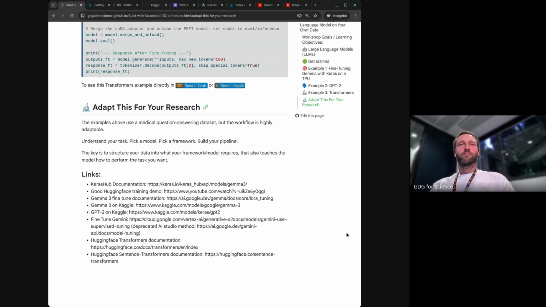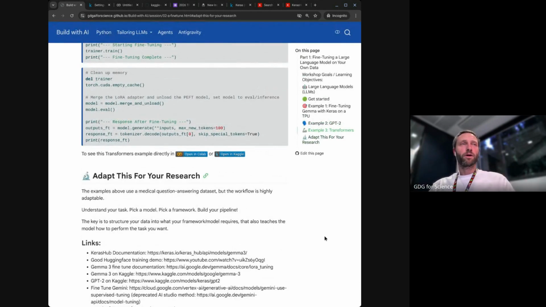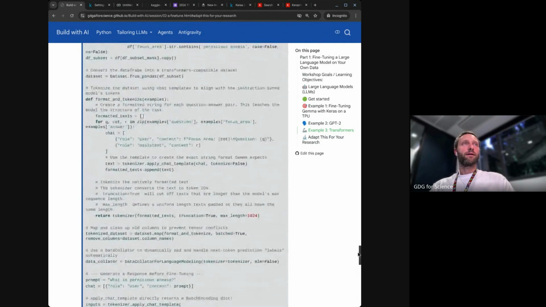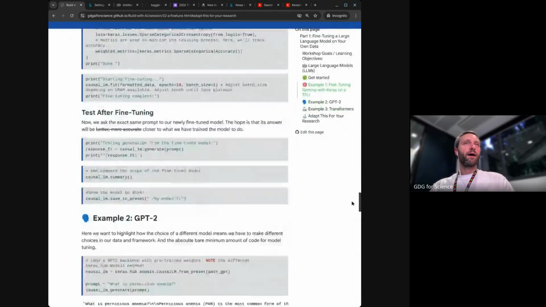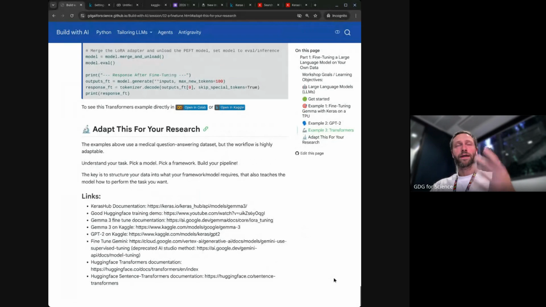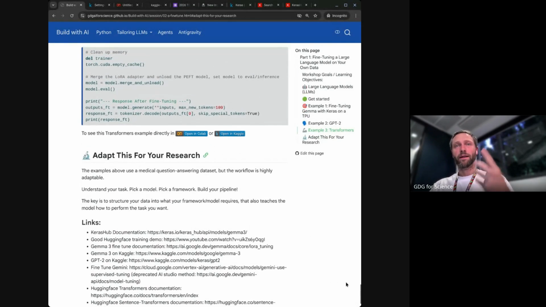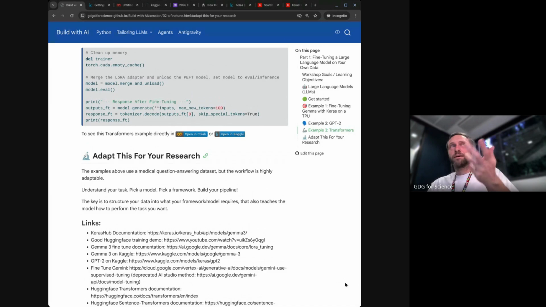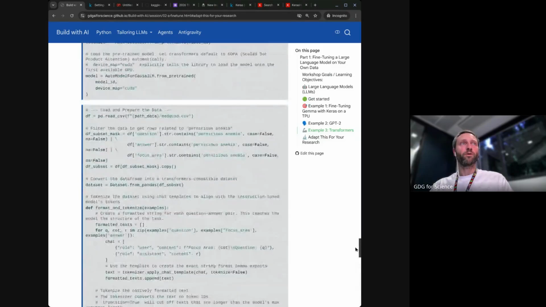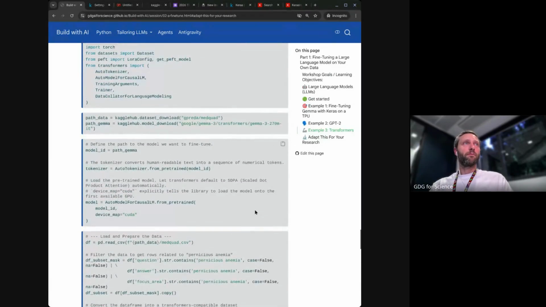Framework, use Keras if you don't want to deal with too much. Otherwise, if you want more options, you can use something else. And then understanding your data and getting it in the right format. We spoke about that. If you have numerical data, maybe don't use a large language model. Use a numerical model. Think about what you need to do.